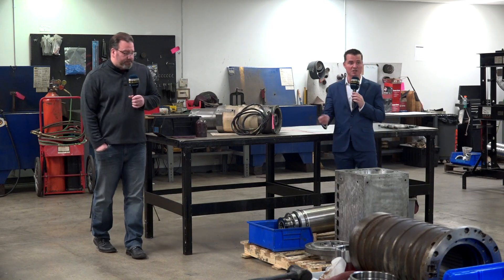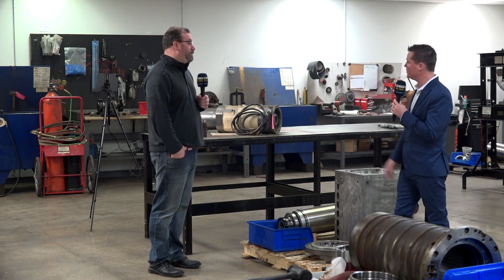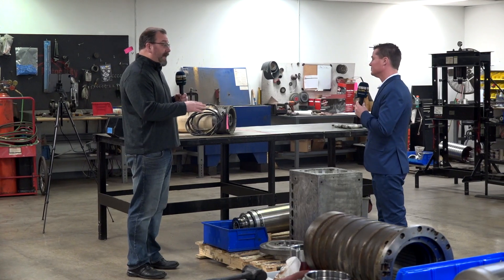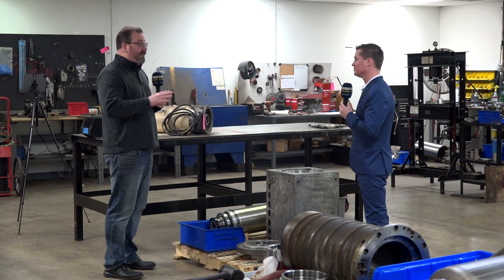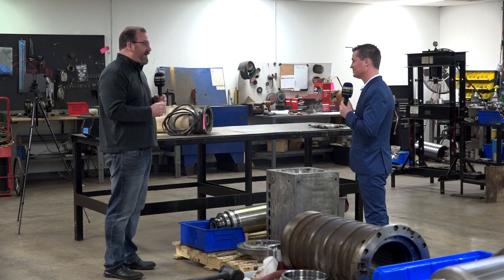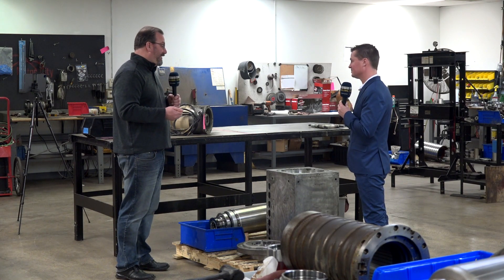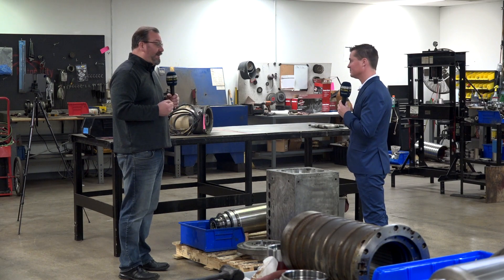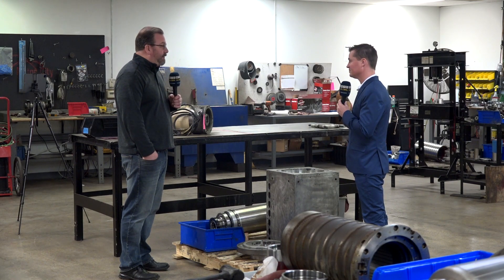It looks like there's a wide variety of spindles here, and you have a great team dedicated to working on each individual spindle, giving out a quote, and moving along as quickly as possible. What I love about this is if you come into our facility tomorrow or Monday, you're going to see all brand new spindles — these are all going to be torn down, inspected, quoted, and they're going to go up on the shelves behind us. A lot of people out there are taking a week, two weeks, three weeks to quote spindles. In my history, that's because people aren't putting their hands on them and tearing them apart. We put staff in place to do what it takes to quote fast, get these jobs processed, and get them back out the door.